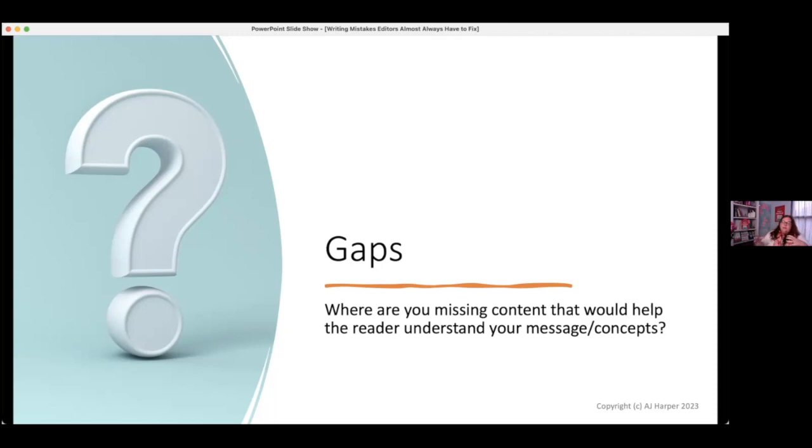So an editor is going to help you figure that out, but you can actually solve this if you just ask yourself, can my reader actually get this based on what I've shared? And the easiest way to do it is to put yourself in your reader's shoes, because you know more than you knew when you started this process. You have assumptions that you've made, and those become gaps. The assumptions you've made about what your reader understands become gaps in content.